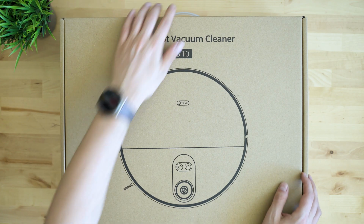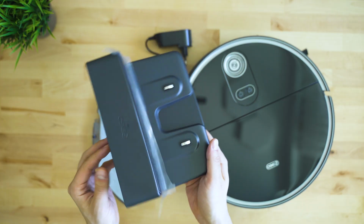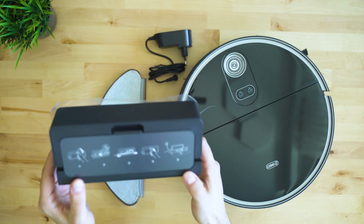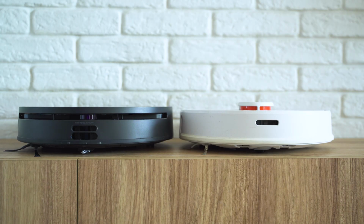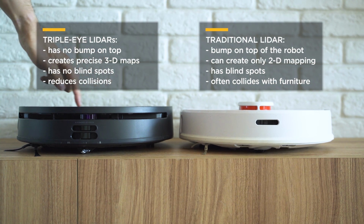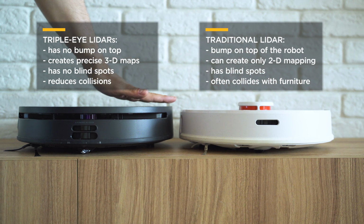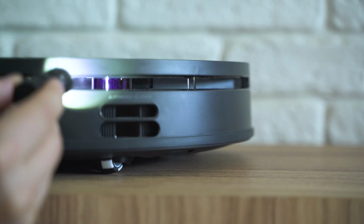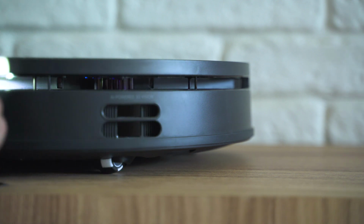Unboxing is what is important now, the usual for robot vacuum package, inside the main unit, the charging dock, the mop, the user guide. We notice right away the lack of a bump for the laser navigation. Most robots these days have this circular mini tower on top, which has a spinning laser that is supposed to detect nearby objects and based on that, build a more accurate map and improve the navigation. Instead, with the S10 you have three of them, main, front and wall laser, and they do work in a slightly different way.